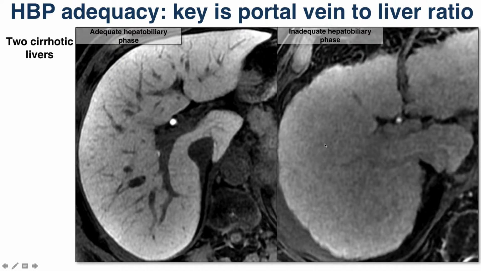So how can you tell when you have good hepatobiliary phase uptake? Now you might guess that it's based on the bile duct. You might guess, I see biliary excretion here, I see biliary excretion here, hence these both must be adequate quality. And if you were to guess that, you'd be incorrect. The reason is that in cirrhosis, you may have diminished OATP expression, but you also have elevated MRP2 expression.